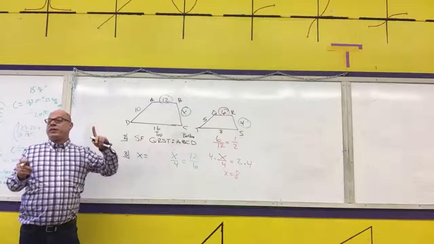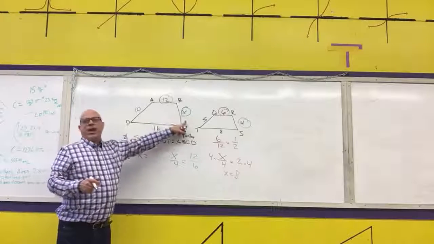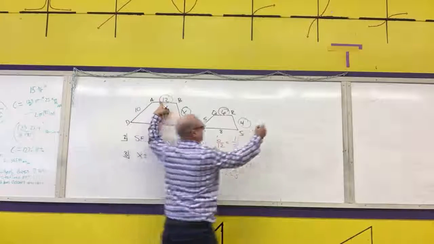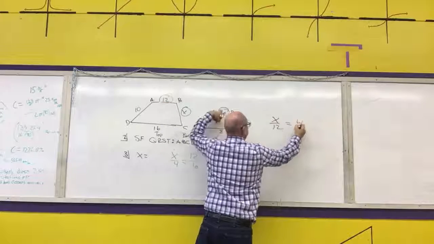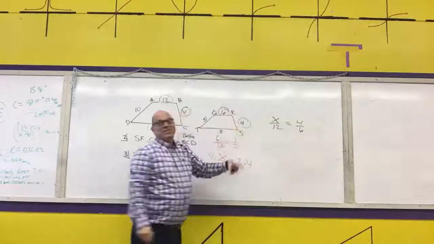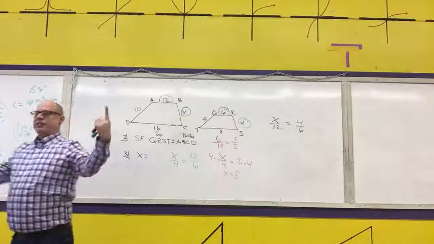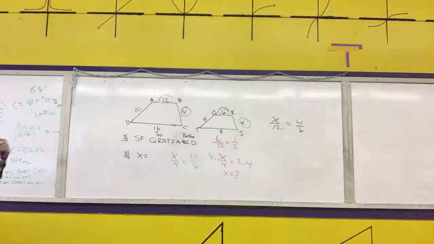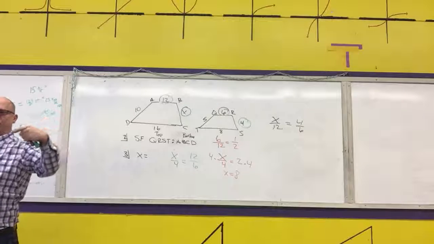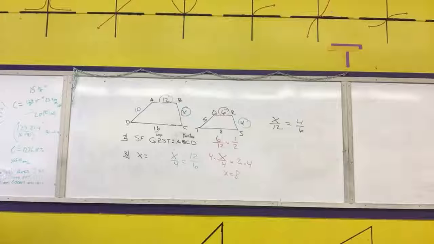Here's another way I could have set up my ratio. I could have done right over top equals right over top. But this one's not as intuitive as the other way I did it. And you will get the exact same answer if you solve that ratio as we did the first time. You just have to have corresponding part over corresponding part equals the same set of correspondence. Any questions on our first part?